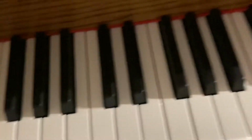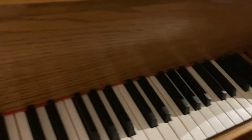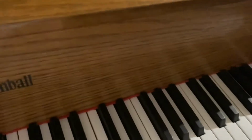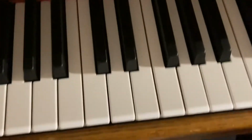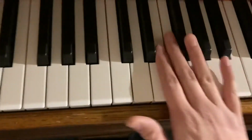You can start anywhere above middle C as well. You can start from up going down. A lot of people do that. I start at middle C and go up all the way to the end, and then start back at B natural, and then go all the way down. That's what I do. Like I said, you can go any octave past middle C.